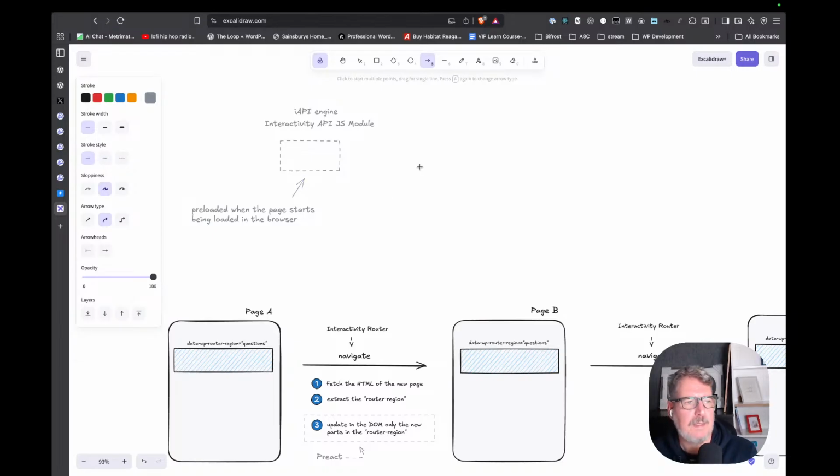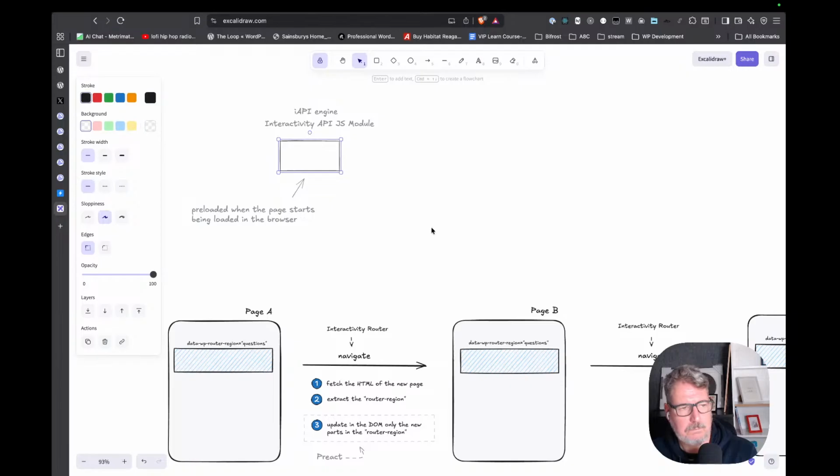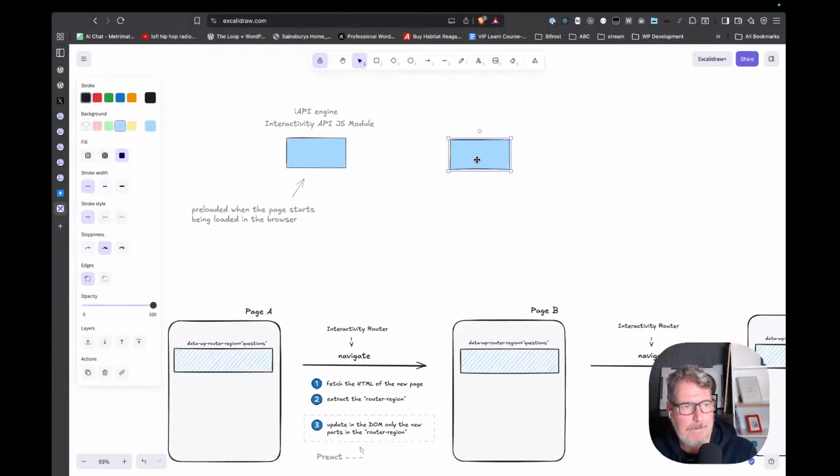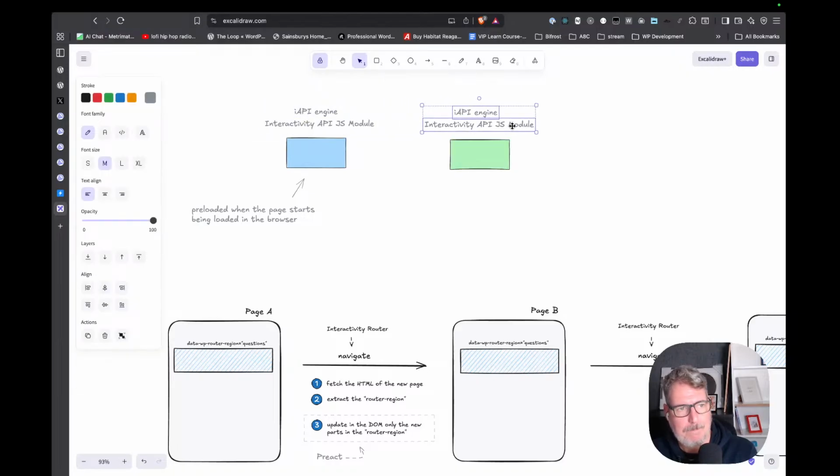Okay. This is one module. Then we have the Vue.js file of our block, of our custom block.